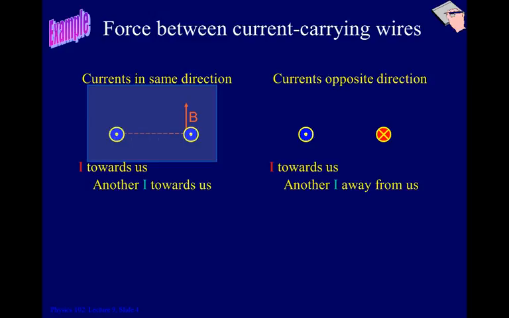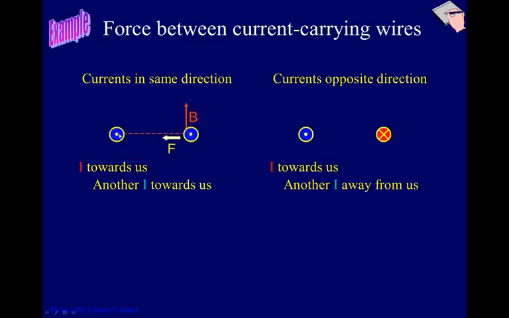So now we use right-hand rule number 2, because if there's a magnetic field here, there's a force on this wire. So what we do is we put our thumb along the outwards of the screen along the current, our fingers along the field, and outward from our palm points the force. And the wire on the right is attracted to the wire on the left. Of course, because of Newton's third law, they're attracted to each other. There's equal and opposite forces. And so wires carrying current in the same direction attract each other.